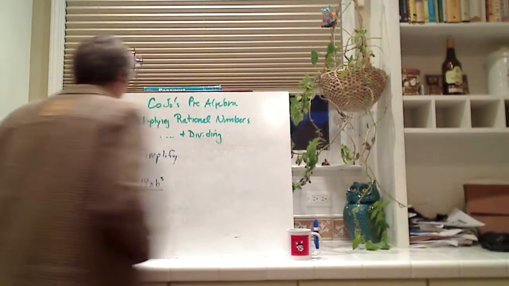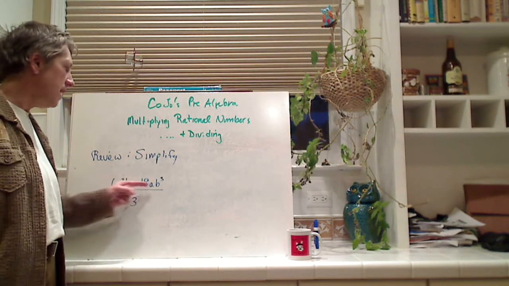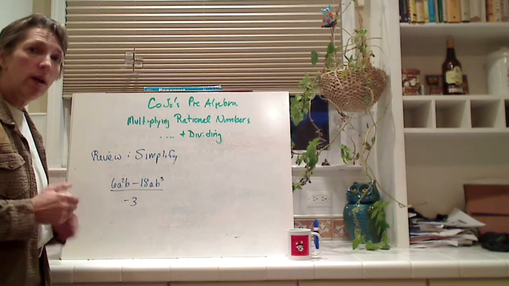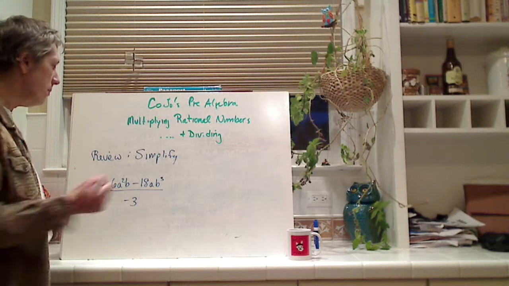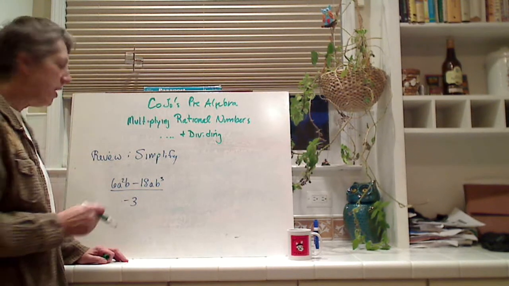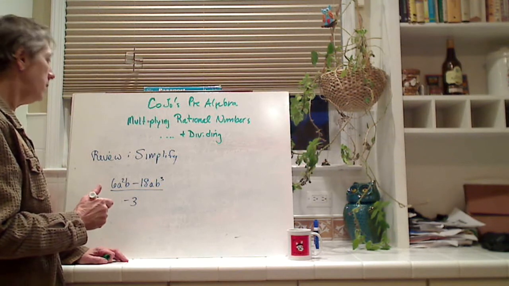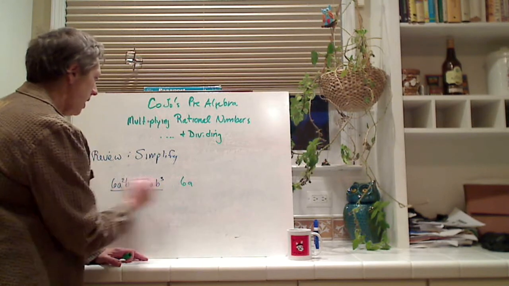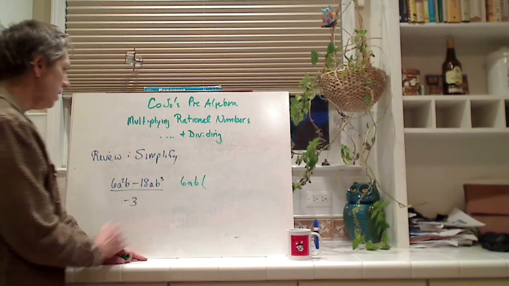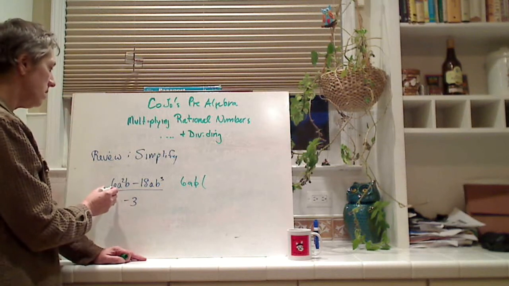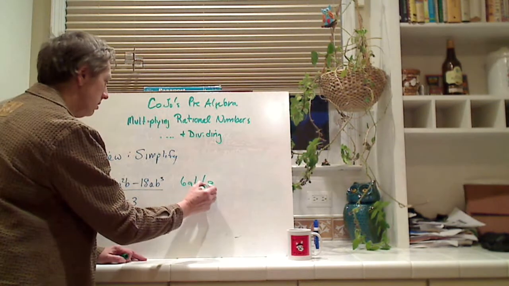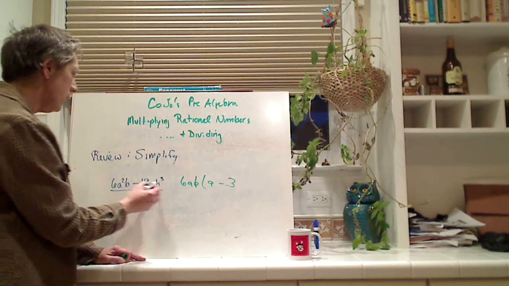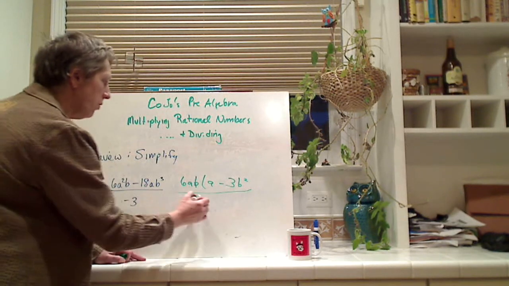So we have 6a squared b minus 18ab cubed over negative 3. We're going to factor out, using the distributive property, a common factor of 6a squared b minus 18ab cubed. What do they have in common? They have a 6, and they have a and b. So we say ab times the quantity, and what's left over? We have a minus, and then we took a 6 out of the 18, so we have 3. The a came out, we have b squared, over negative 3.